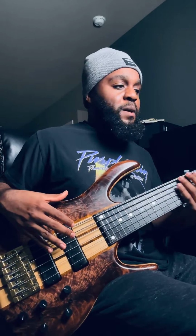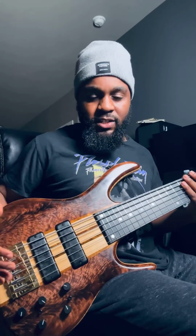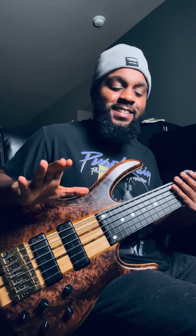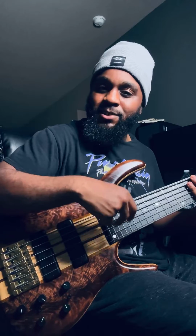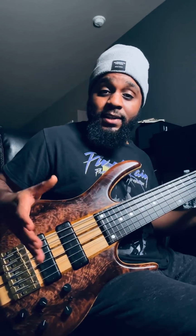bass like this. Because if you look at the pickup placements and the construction, the electronics, all of this kind of stuff that factors into the sound of this instrument, it is a very professional instrument, and it's very intentional behind the characteristics of what this bass could do as far as the tone palette and the sound palette.